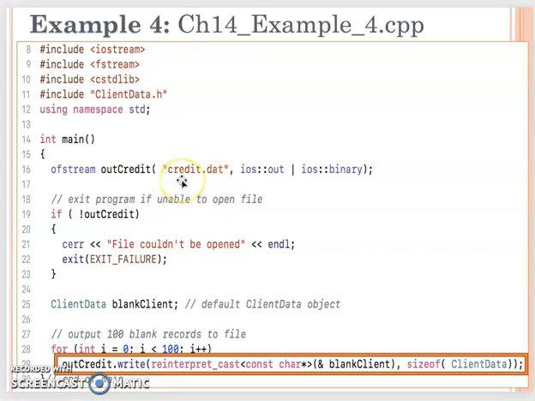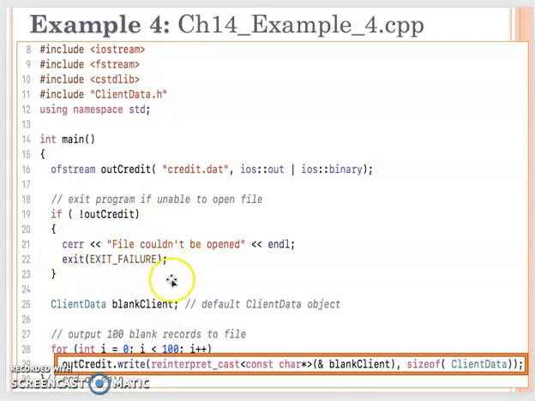When we create the binary file, you can use fstream. But here, since we only try to write the default object into the binary file, we're using ofstream. When we create that, you specify your file name. You specify you want to write to the file. And don't forget, this time we will write as a binary file. This part is still the same: if you cannot find the file, print the error message.